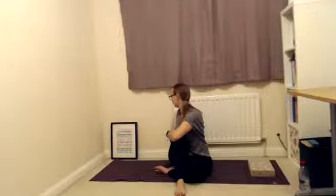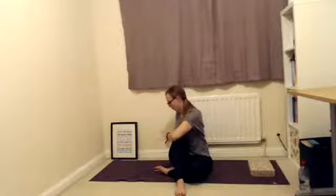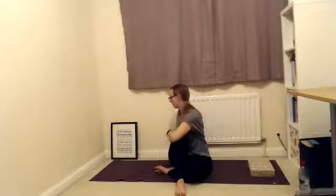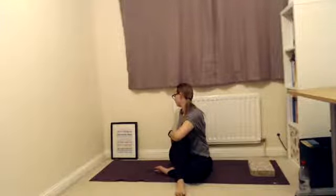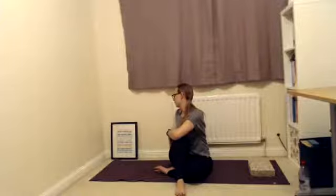Engaging through your core, sitting nice and tall, bring your head over your heart, and then on your exhale, looking over your right shoulder. Good, again, just a gentle twist, so you're not using your arm or your hand with your strength. It's just there to support you a little bit in your twist. Good. Just one more breath here. And then on your exhale, slowly releasing back to center.